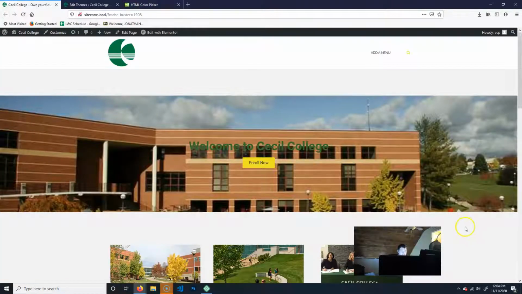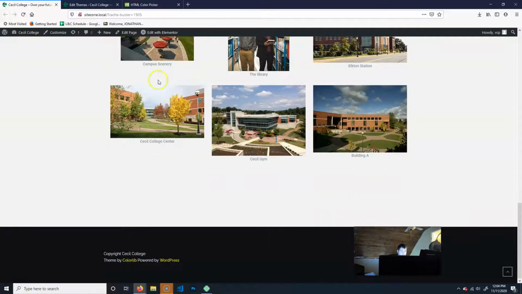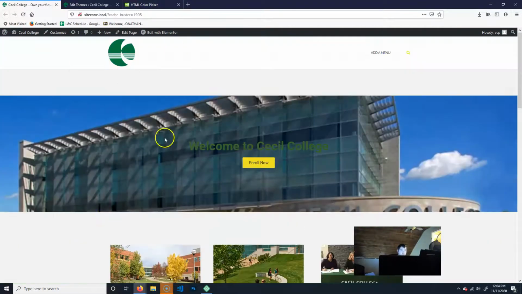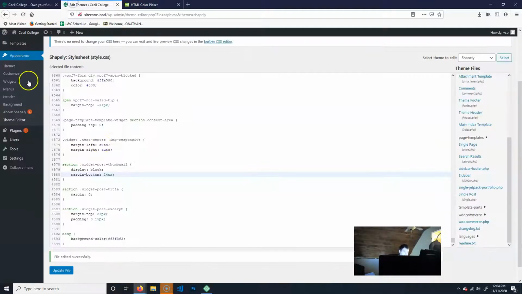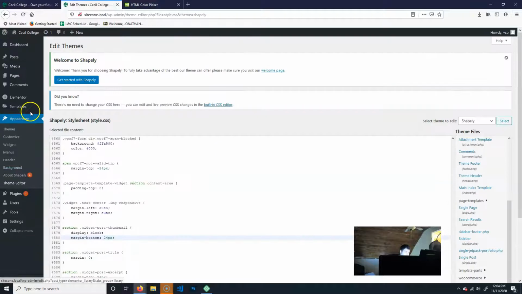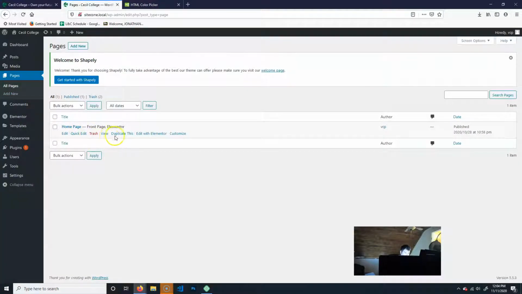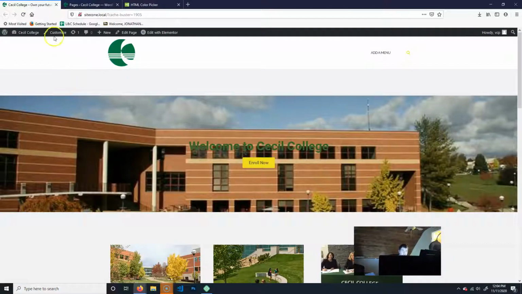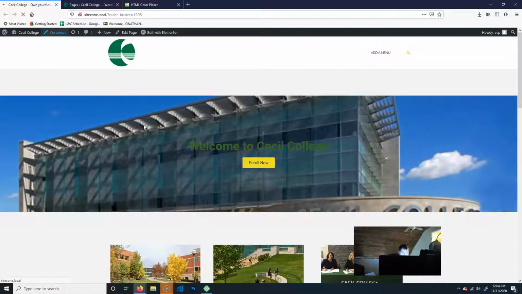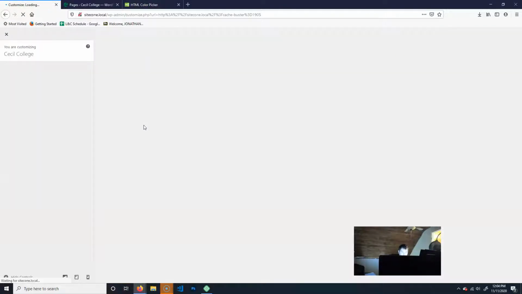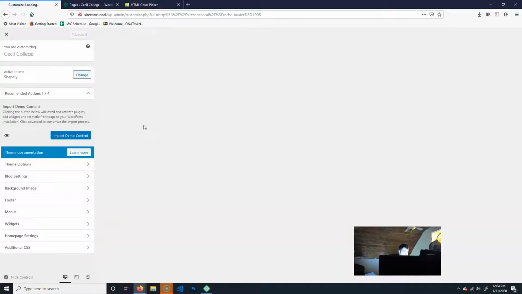So let's say we're in here. I want to change something on my page inside of here, right? You can actually do that if you go to Customize. So I've already logged in. The other way of doing this is if you go to, let's say, scroll up, Pages, and you go to the page, and you'll see an option for Customize. That'll bring you right to Customize as well. So either way, if you're logged in, you see a little bar on the top. But I'm going to go ahead and click on Customize. And it's going to bring this up.